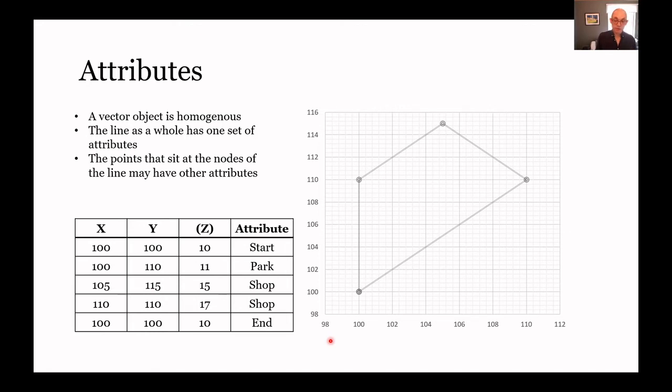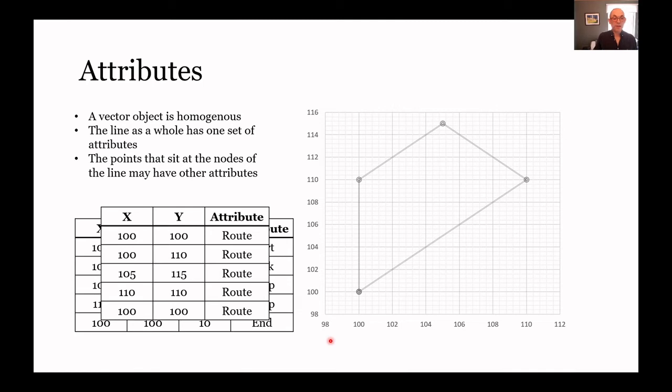The line is homogeneous. It is a thing in itself. It is my route. And my route is defined as going between these different locations. So I go from this point, this location here, to this location, to this location, to this location, and then back to that location. So that is my route.